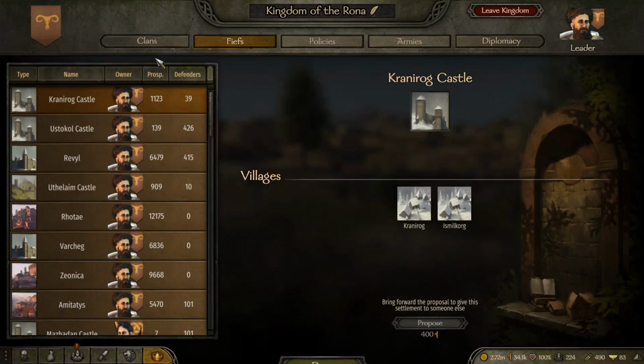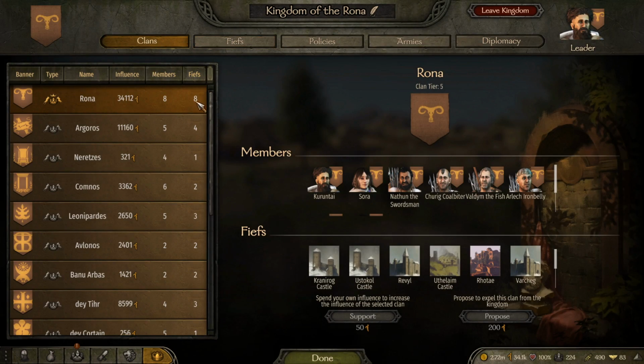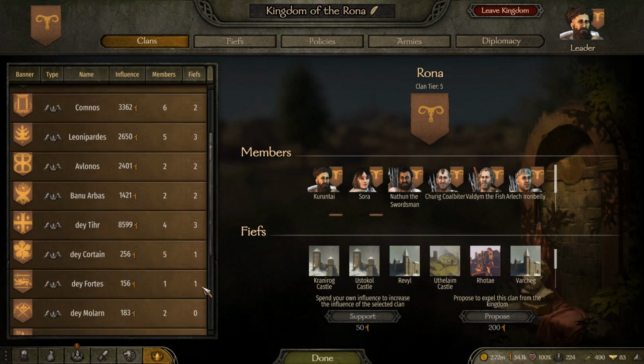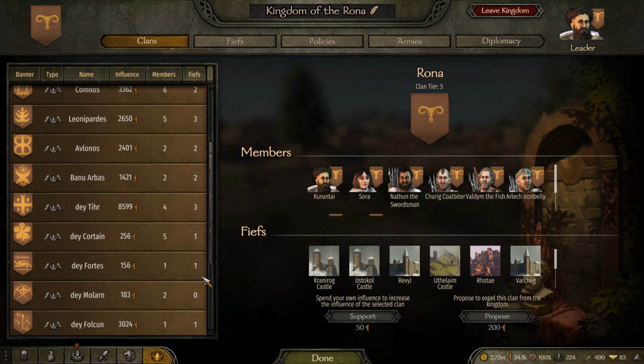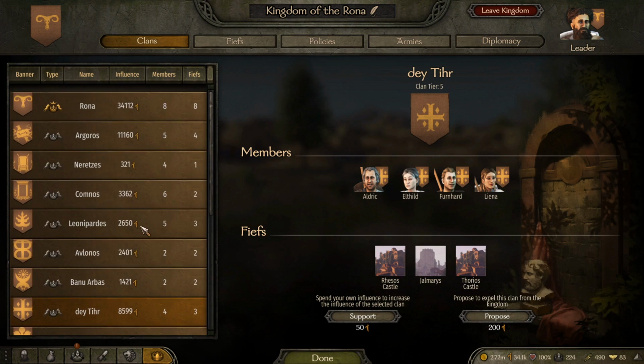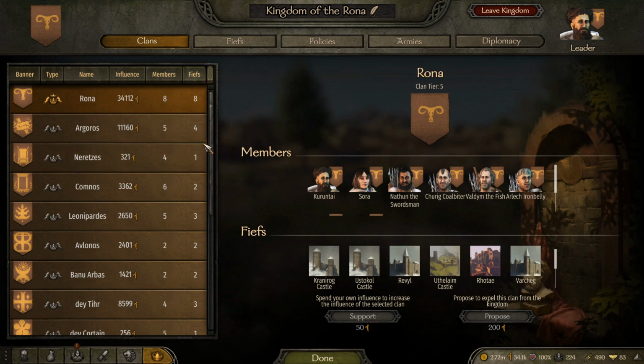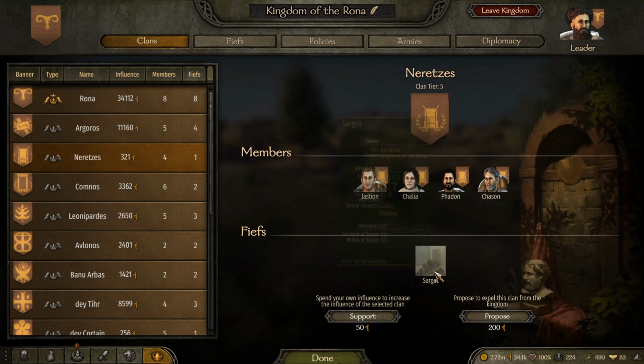Because if you look at my kingdoms, yes, I might have the most fiefs, right? But as you can see, I share them pretty graciously with everyone else because that makes people stay. If you constantly give them new land, they will stay longer. They're going to grow, and they're not going to want to leave because they have a good standing in your kingdom. So as you can see, I have some who just joined. They got their first one.